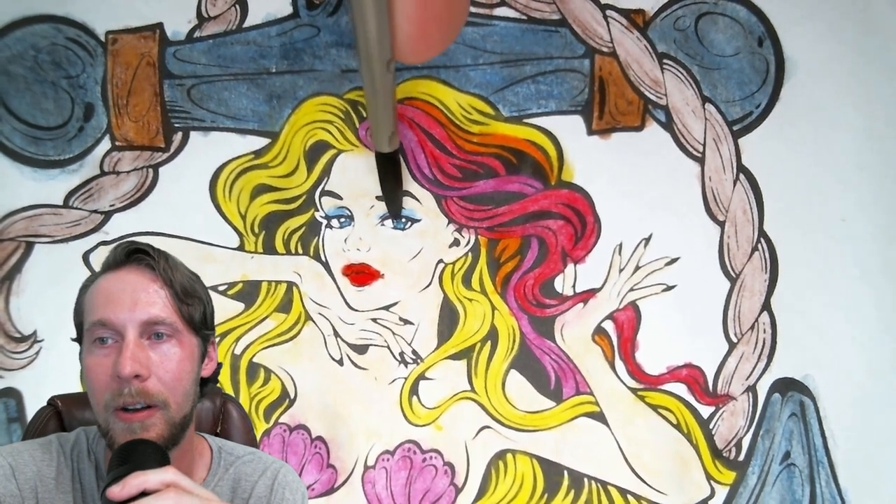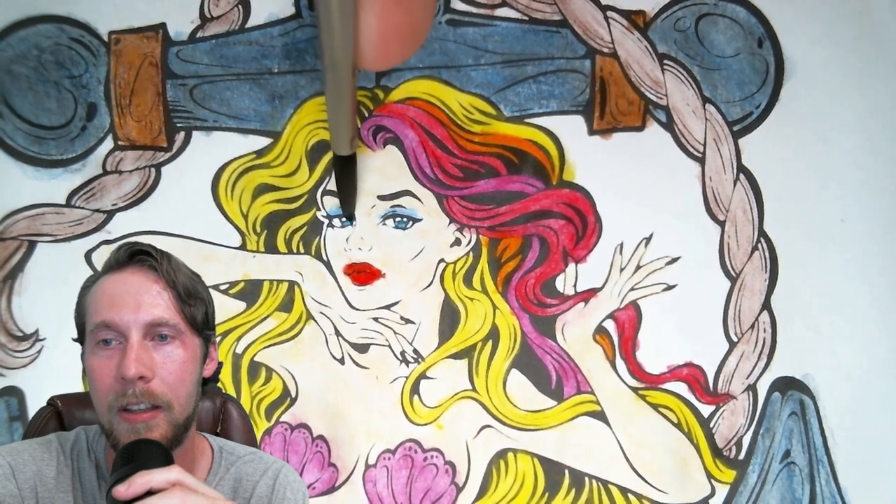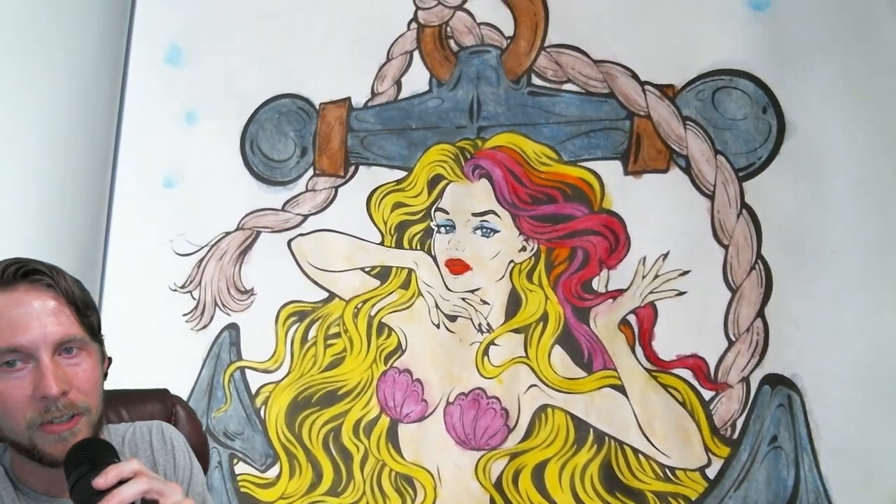In the anchor behind her, I used two different colors — a base shade of black and then dark blue to give it that steel look, and I think it works great. This is the close-up of the finished piece, showing off a little bit and giving you an idea of how vibrant the colors are. The colors are very nice. This pencil set does not seem cheap at all — it seems like a quality set. I would definitely recommend buying this if you want to try it out. Any paintbrush will do; it doesn't have to be fancy.